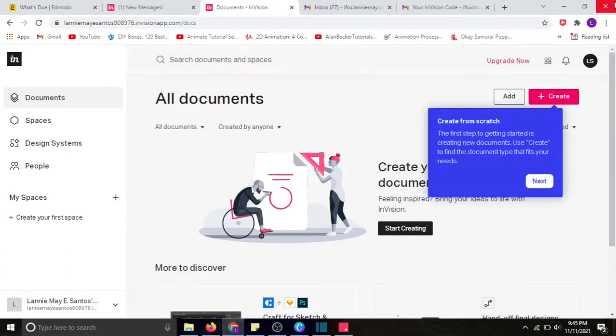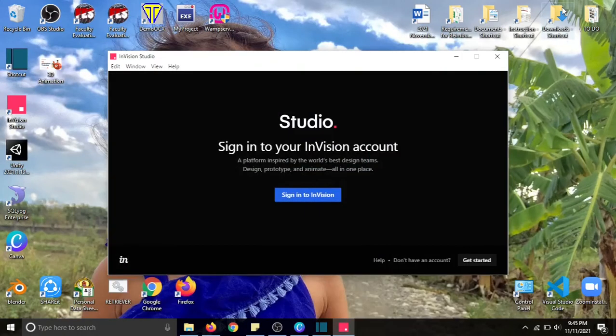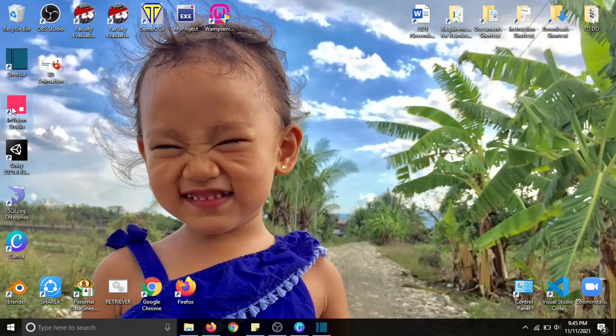So I'll close this and you will see sa desktop ninyo this icon, and this icon tells you na na-install na yung InVision sa computer ninyo.